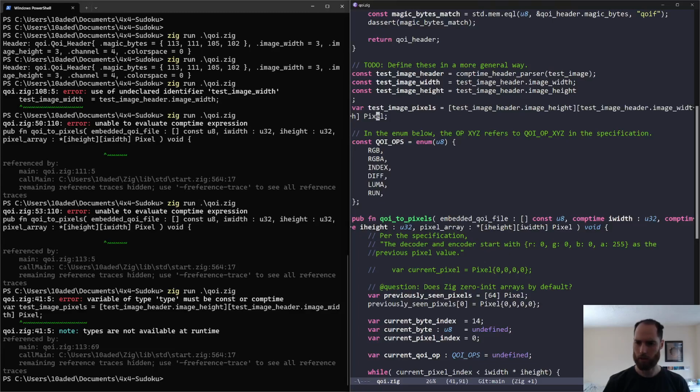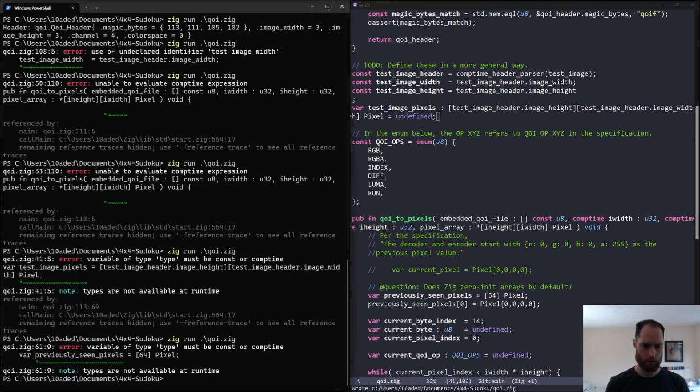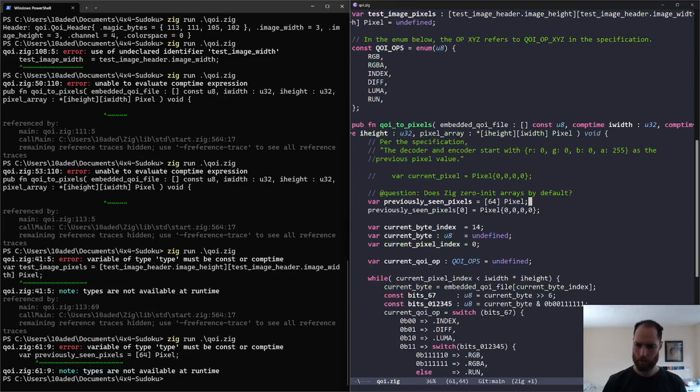Oh I see, this is of type this and equal to undefined. I think that's what I want. No. Okay, different error. Likewise, this should also be undefined.